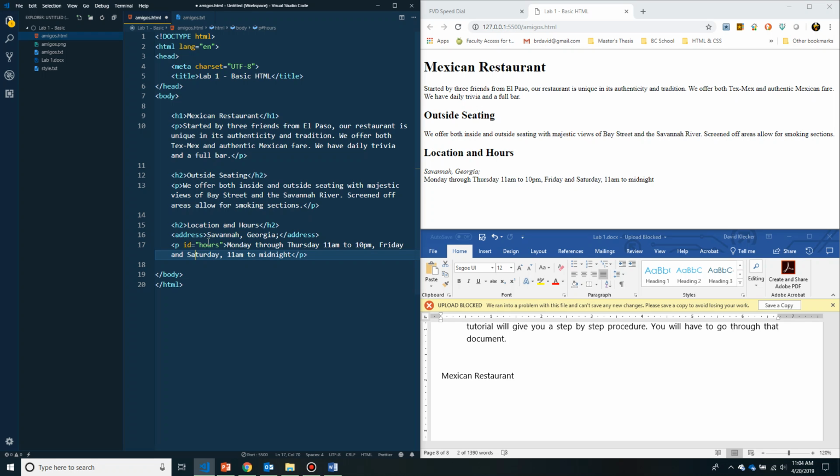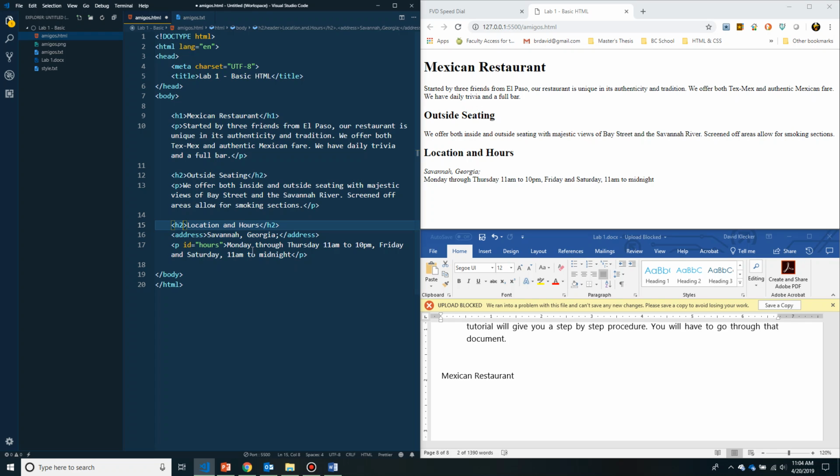So when it comes to hours, maybe that does describe an entire section of my page, so I could use that as an ID. IDs are always unique to a website. Classes can be duplicated. For example, I could have an entire section of prices, or I could change my H2 to be class header. There's multiple headers, so I can put class header in this H2 as well, describing all of them as headers. It's not necessary because H2 already describes a header level, so I really don't need that extra information added.